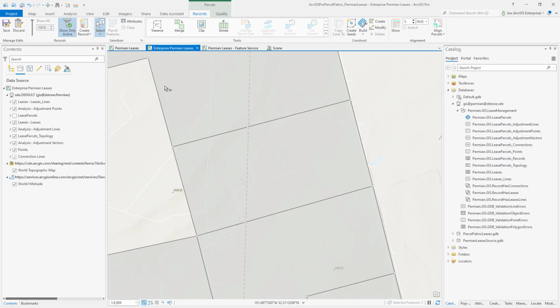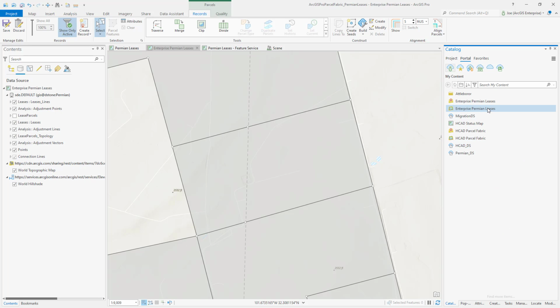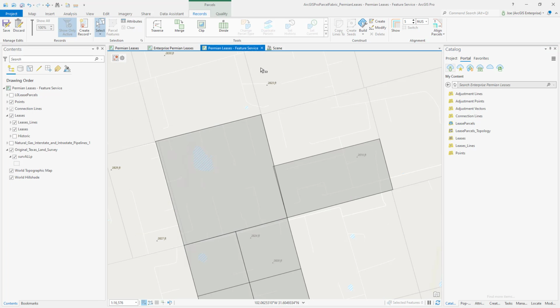However, in a multi-editor environment, the parcel fabric is not edited using an enterprise geodatabase. It is actually edited through the feature service. So if I take a look at my feature service over here, you can see that I also have the parcel fabric as a feature service. And in this map here, that's what we're actually viewing and editing.